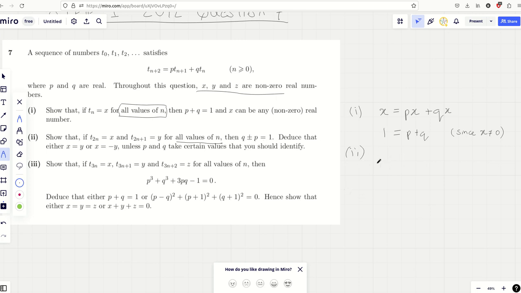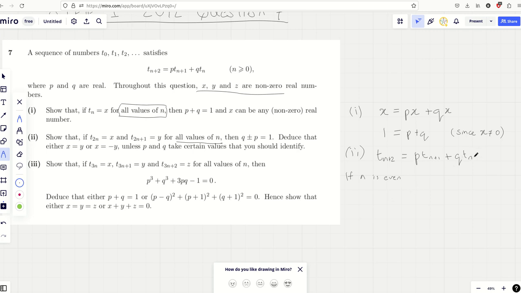Well, let's say, we can obviously see here that Tn+2 equals p times Tn+1 plus q times Tn. All well and good. Now, n might be odd, but if n is even, then Tn would be x, because we're basically saying here any even term in the sequence is x, and then the odd term is y.